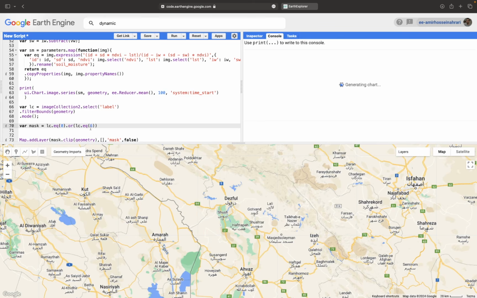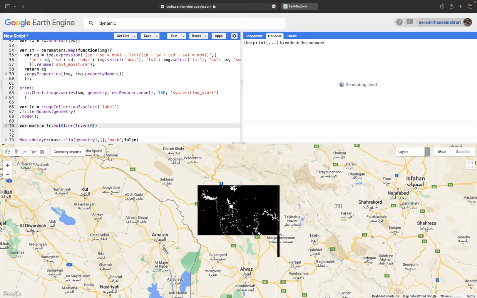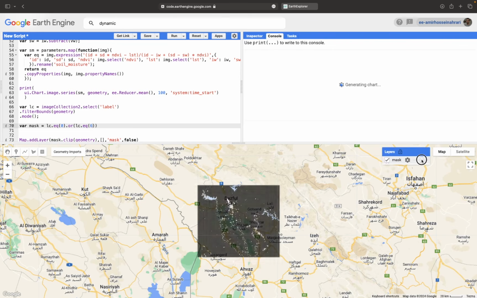And now you will see the urban and water pixels with value number 1. The mask is being created, and you can see that the urban structures are added with value number 1.